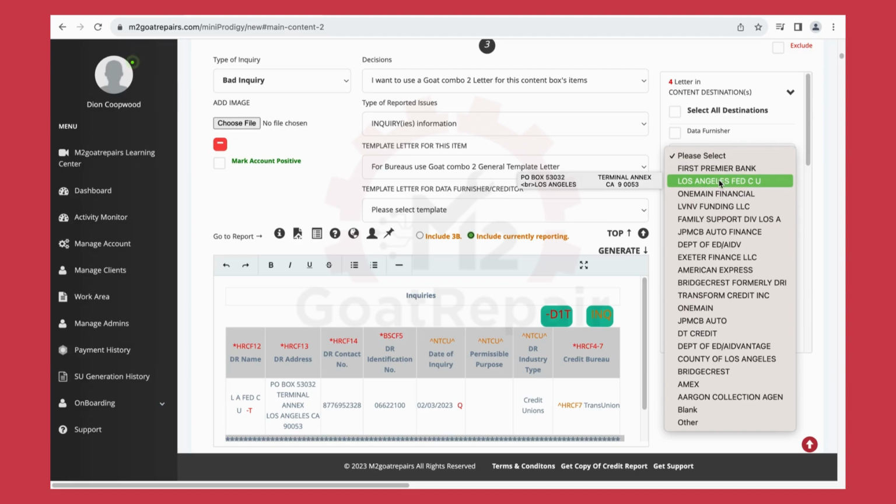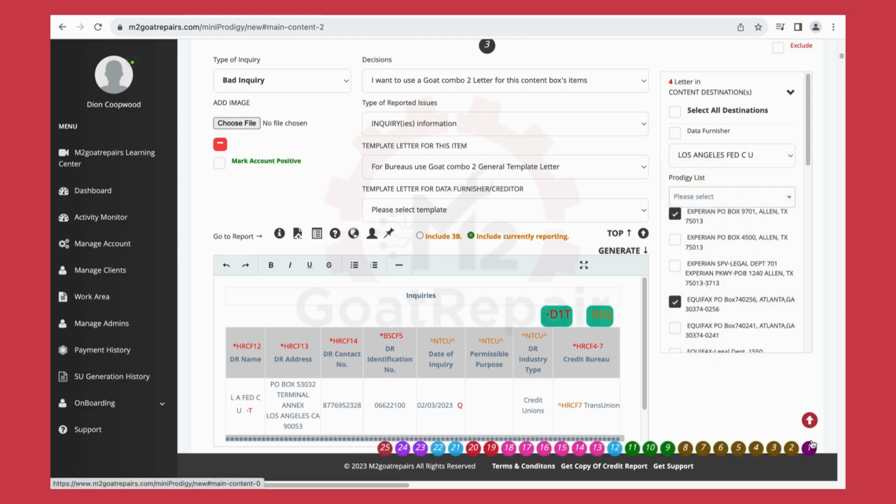Here is the creditor's information, and also, do you see to the left, the address appears there as well. And this is why the software did not recognize the information, because the software recognized it as Los Angeles Fed CU, and how the creditor or the bureau labeled it is different. Once we select that, if we go back down to that arrow, it is no longer blinking. That is all you need to do for your credit report.